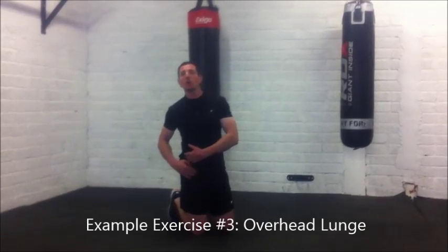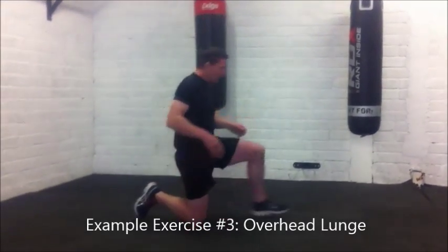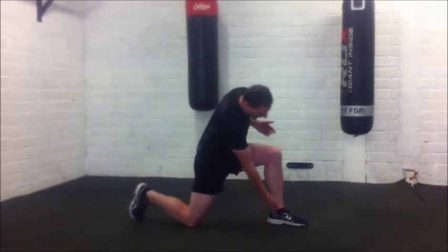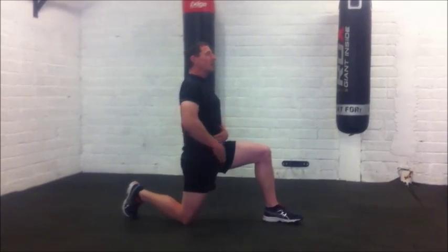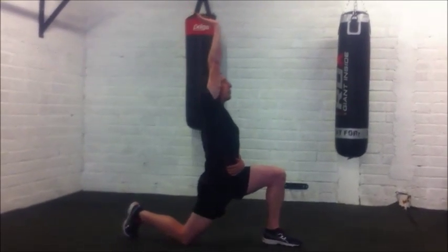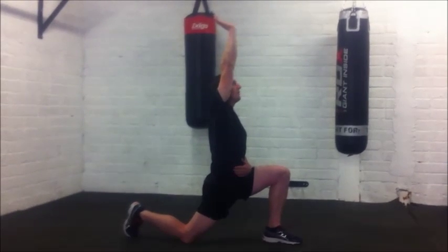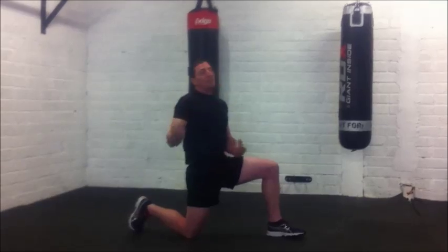So we're going to look at something that opens up the hip and opens up the shoulders. If you've had a long day, it's always good to mobilize the body. Take yourself into a kneeling position where your ankle is in line with knee, knee in line with hip. Hip, knee, ankle. Reach the heel of your hand up high as you can and push the knee forward. This is a really, really good way to open up the back and open up the hip flexor. They're just some of the movements that we go through when we're doing functional training.